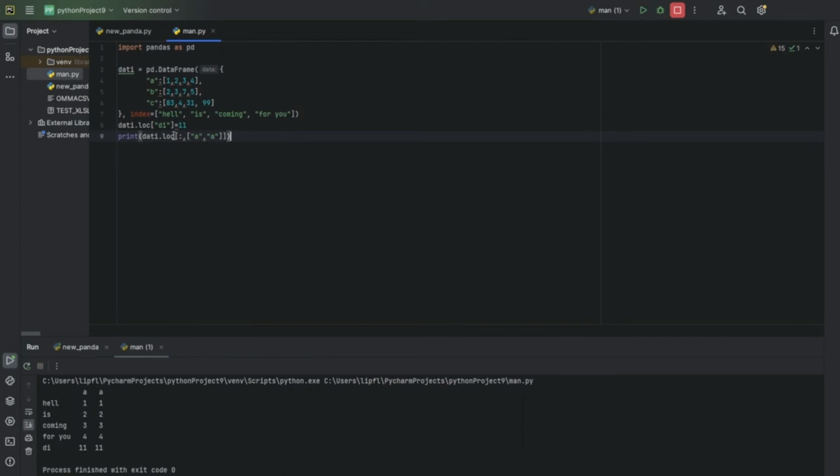So what can we do now? We can show only rows which have a certain condition which has to be fulfilled. So for example, we have numbers and it should give us every row where A is greater than 2. Let's try that. We do that with data, now the column is A, and now we type our condition: is greater than 1. And now it only prints the rows where A is greater than 1.